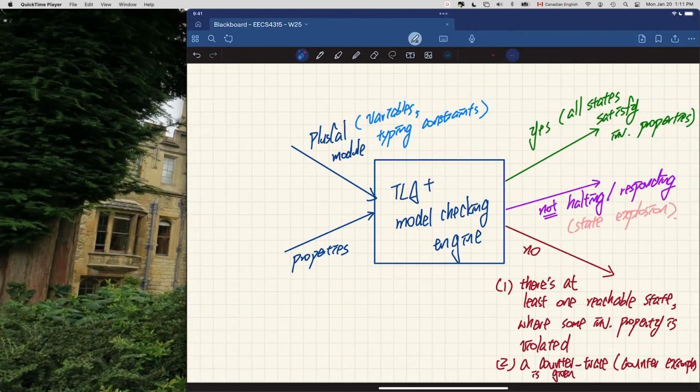Okay, we have formulated the yes case, and we have formulated the no case. For this one here, we don't need to formulate. It simply means you want to prove something about the universal quantification, but the computer has no power to go through all the infinite number of combinations for the input. State explosion. It's not possible to formulate state explosion, just too many things for us to consider. So that's the 3 possible outcomes of the model checker. Don't forget, this is also a legitimate outcome: state explosion.